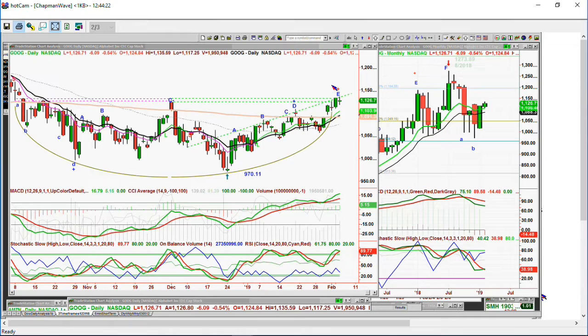It goes to a little doji candle on the 1st of December at 1125.00. Next day, that's yesterday, has a good candle, big green candle at 1132.80, and today's made a slightly higher high with another doji. These dojis are saying to me that if there was a pullback in 2 days' time, below yesterday's low, I don't know what's going to do it. Maybe it's the talk tonight, the President's speech, I don't know. Below 1109, that would suggest to me that we could have another timeout, just a sideways pullback in Google.